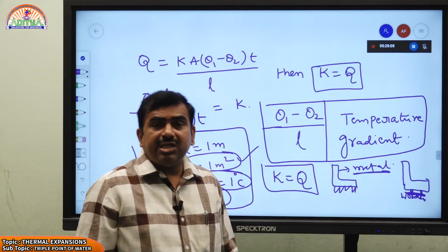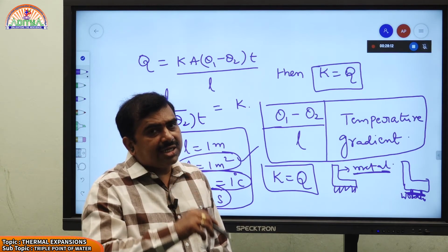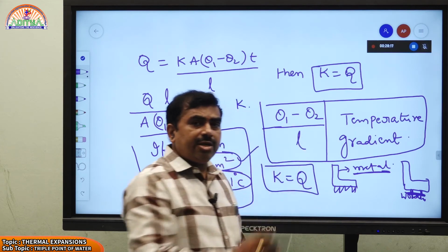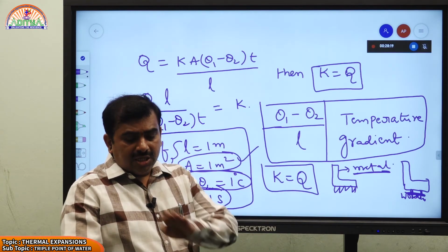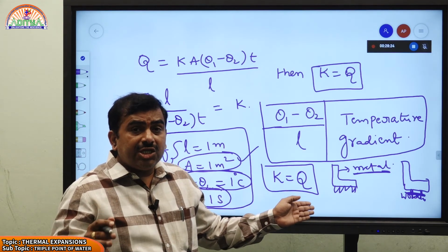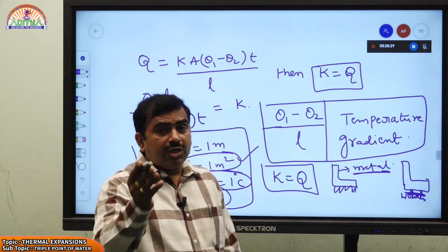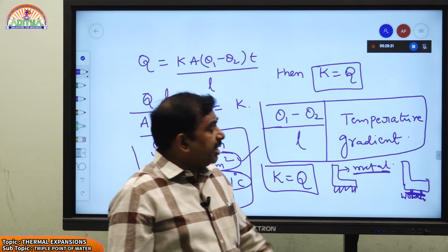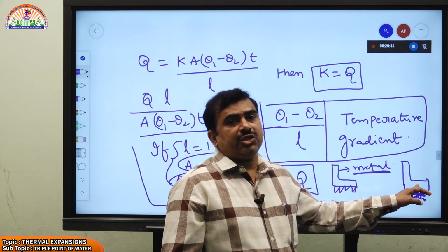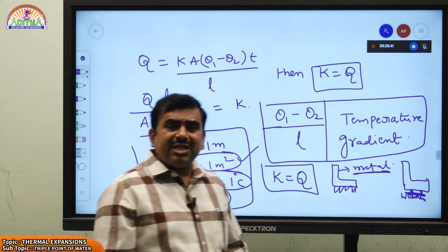But in the case of the metal chair, it feels so cold, because you know that metals are good conductors of heat. When you keep your hand on this metal chair, the flow of heat takes place from our hand to the metallic chair, so that we can feel the sensation of hotness and coldness. Whereas in the case of the wooden chair, you know that wood is a very good bad conductor. It will take some time for you to notice the condition, because bad conductors do not allow the heat to pass through them. This is one of the examples.